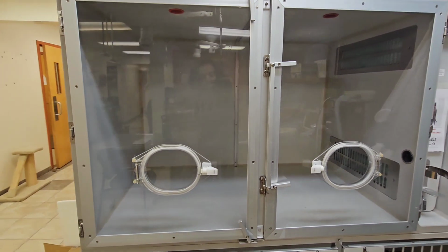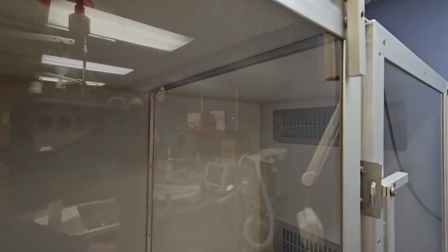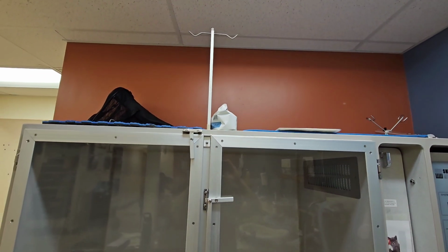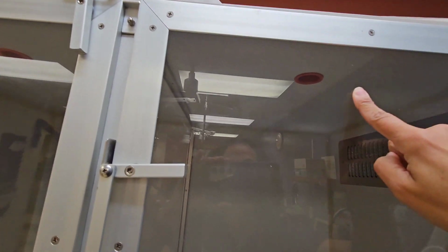Probably unlikely, but if we were to ever have 2 patients that needed to be in oxygen, behind the unit are these divider walls, and you can lift that up and slide it in that groove at the top, and it fits in the groove in the back. And also, if your patient is on IV fluids, we'll generally hang the fluids from that hook up there, and there are holes in the ceiling that you can drape the fluid line through. So you'd want to get your fluid line through there first, obviously, and then you would hook it up to your patient.